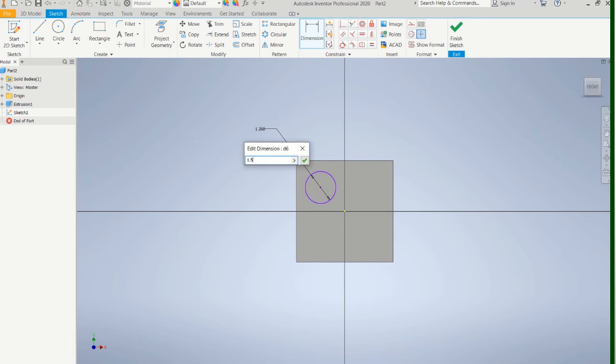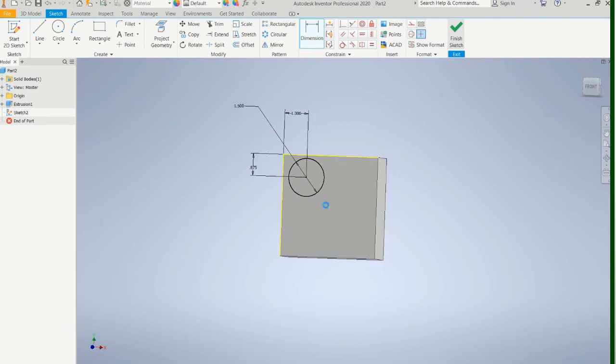Let's make that 1.5, and then we'll call out the location of it using my dimension tool. And again, we're trying to get it fully constrained, so you know that the circle is turned black, so I have control over the size of that feature and where it's located.